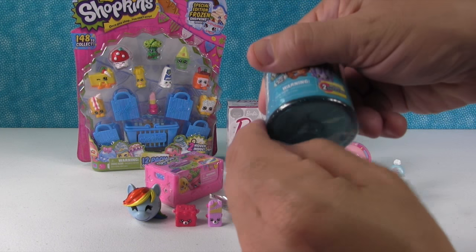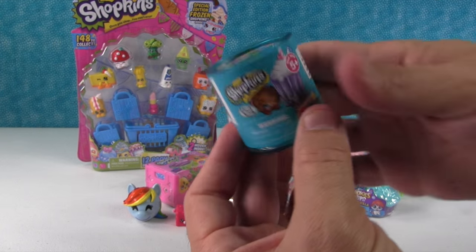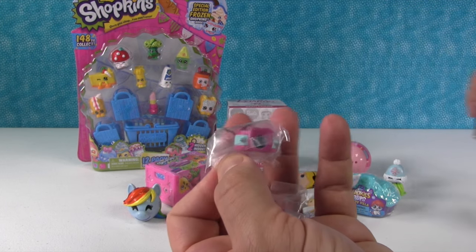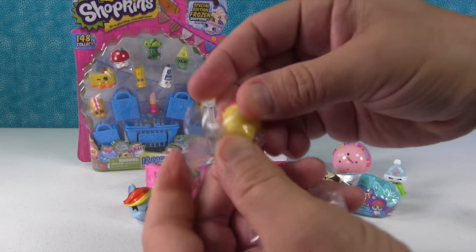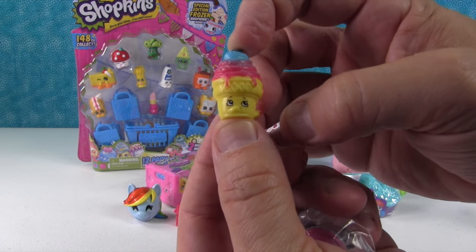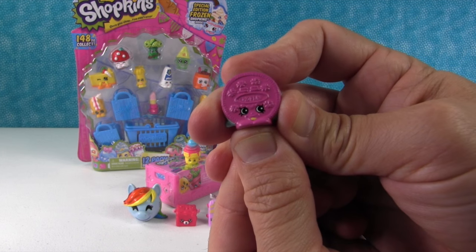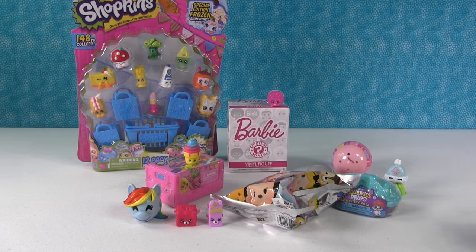I'm going to open the Shopkins Food Fair. Food Fair is another exclusive Shopkins product — there's Season One, Season Two, Season Three. They're all painted special colors. There's a limited edition Delish Donut right there, super blinged out. We didn't get it, but that's okay, because we got this special Coney Cone — which was on the Season Two checklist called Ice Cream Dream, but we call her Coney Cone. And here's an ultra rare from Season Three — this was Creamy Cookie, a little Oreo cookie that's like a raspberry and blueberry cookie.